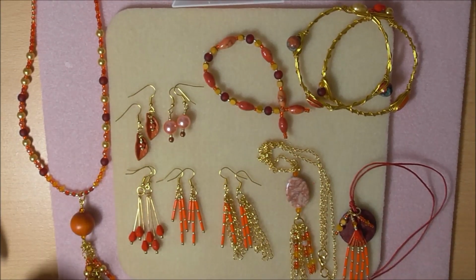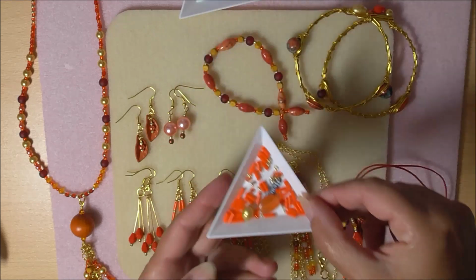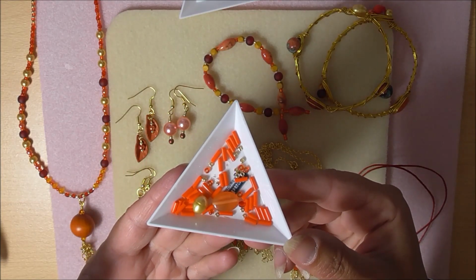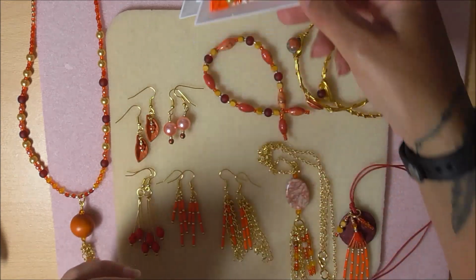Here we have it then guys. The finished July's bead box made into 11. Yes, see, 11 pieces of jewellery. I've counted and double counted off camera, so I won't have to make myself look a fool again by counting to 9 several times like I did on the last video. We definitely have 11 pieces of jewellery, and we have these few bits left from the bead box. So this is July's bead box, and we just have these few little beads left.